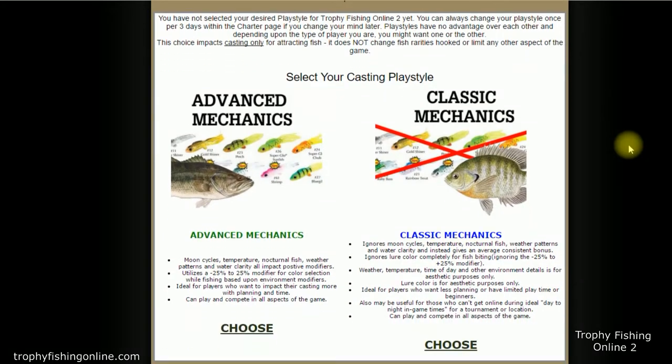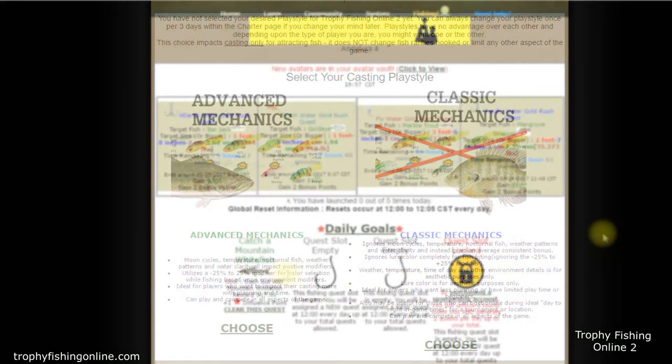As a new player, classic mechanics are easier to grasp and is recommended, but you can choose advanced if you feel up for a challenge. Advanced mechanics are geared towards players with more lure variety and grasp of game mechanics.